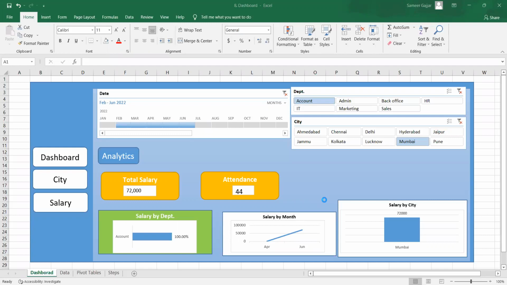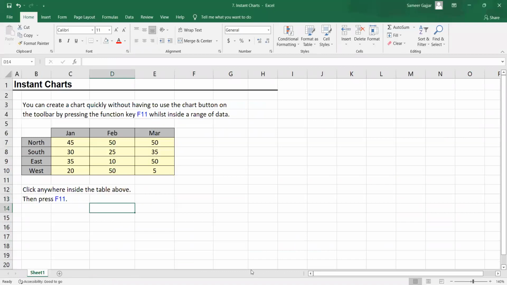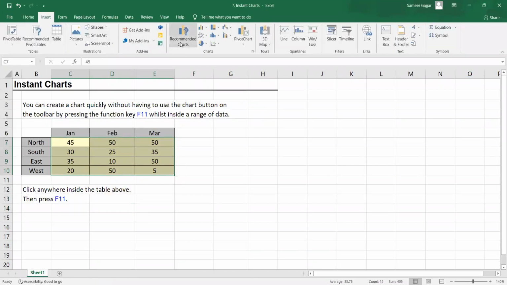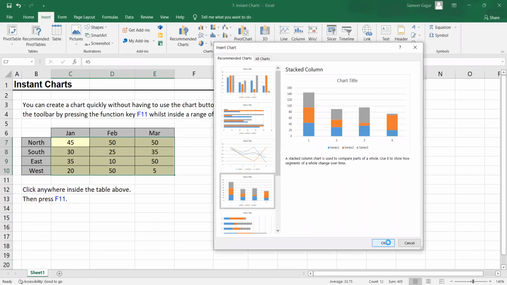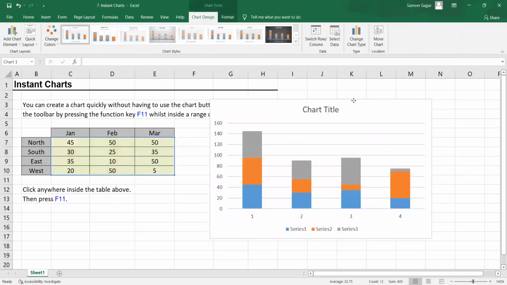Okay, then you want to add some charts here. So जो भी डेटा है उसके हिसाब से if you want to add chart, insert में जा सकते हैं, recommended charts में हम लोग click on that particular recommended chart and you can add any one if you want, right?